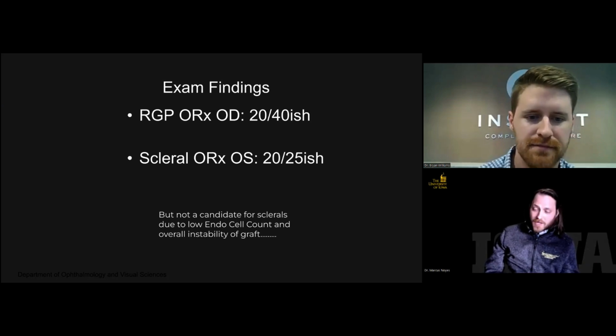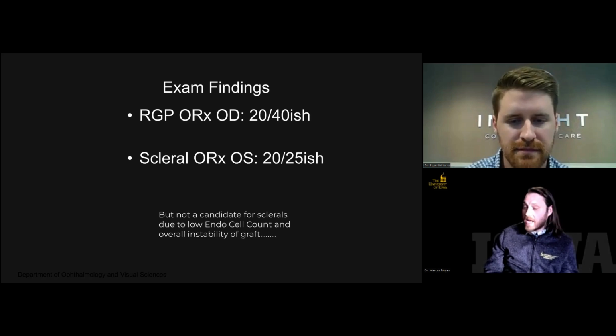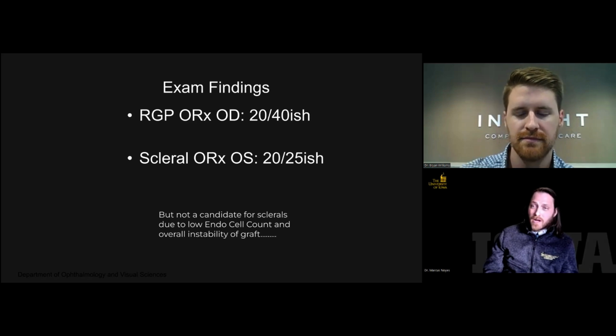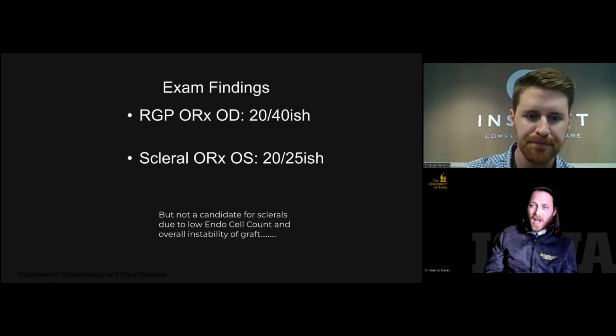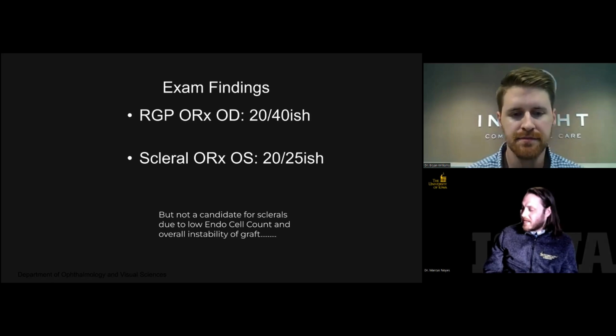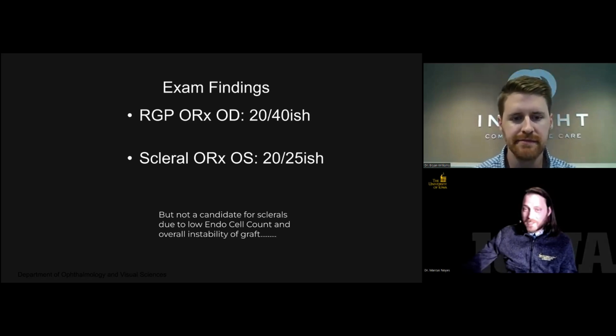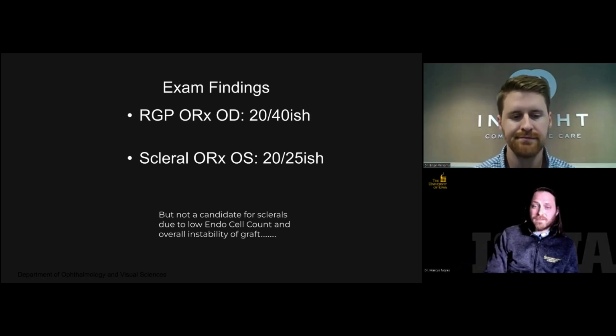Yeah, great question, great point. So I typically like to do the bird's eye view. When things start getting low, down around 600, 400, things like that, that's when the red flags really start popping up. But as you know, it does definitely depend on a lot more than just the endothelial cell count. Haziness of the graft, how well can patients tolerate it? There's a lot there. But great, I'm glad you brought that up, Brian.